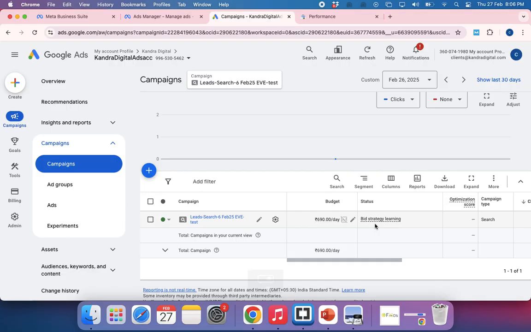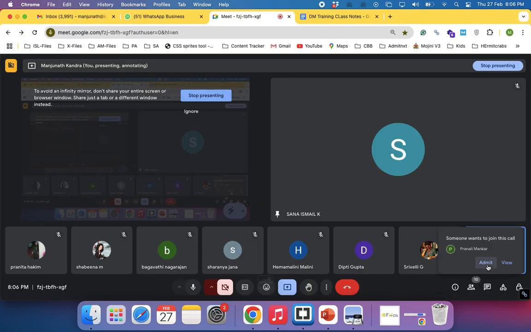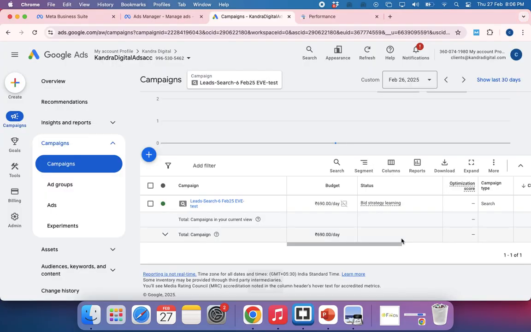Your campaign status goes from learning to full performance only when you're actively spending a good amount on the campaign, or when there is not much competition. If there is too much competition, this learning period can also go on for an extended period, where you are not getting much chance to show your ads often, right? So what we have done in the last class up to here, everybody will do it. Today I'll quickly show again what we did in the last class, and then what needs to be done after this stage.